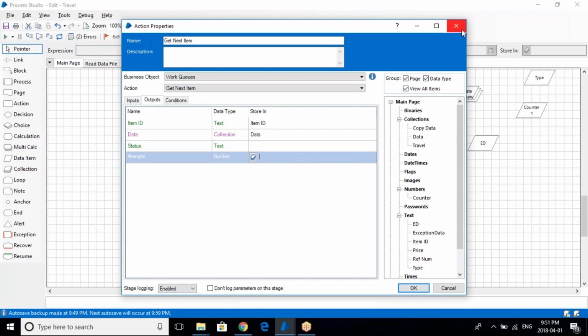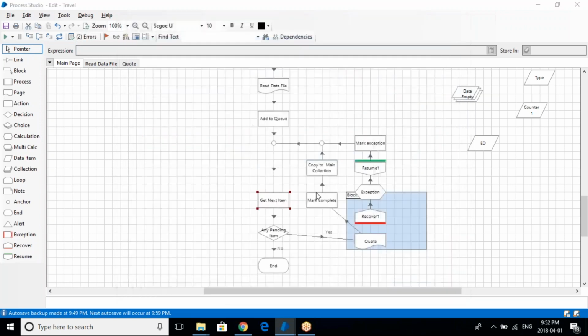Sometimes what happens is, when there is any exception, it is caught in this particular block, and then you mark it as an exception in your work queue. After marking it as an exception, you want to retry it.